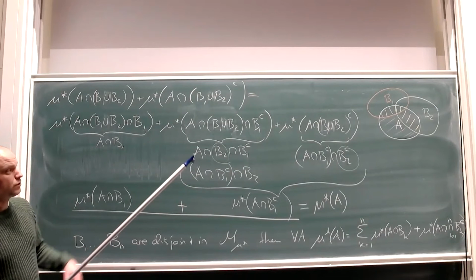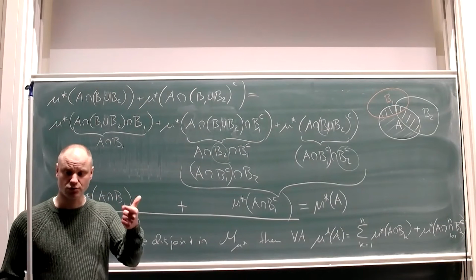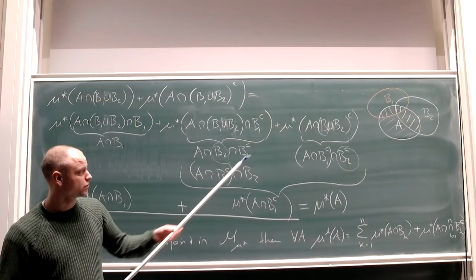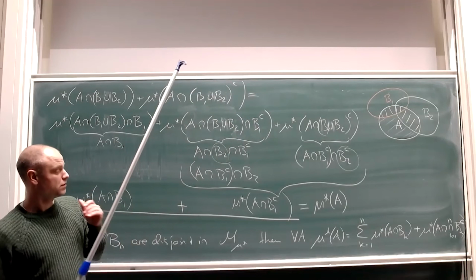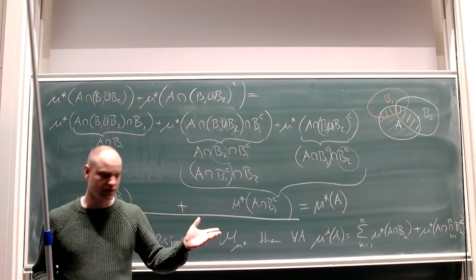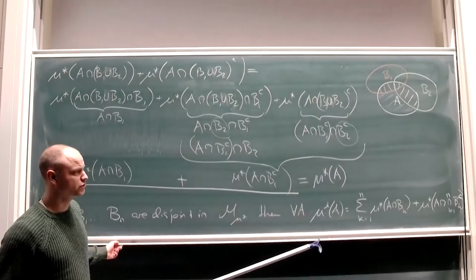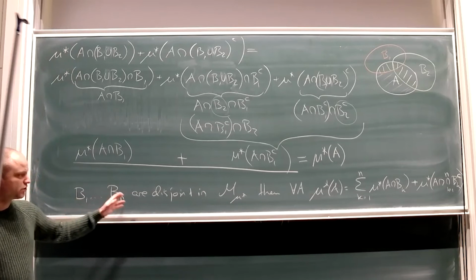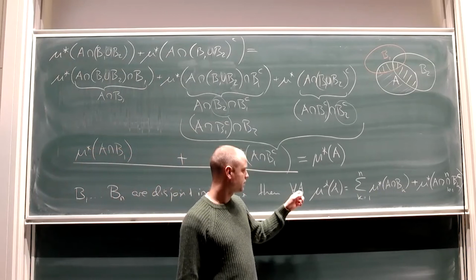Right, so now we have established that if B1 and B2 are measurable, then the union is measurable. Okay, that's what we established. From there, we want to go to finite unions, but the proof takes a bit of a different detour. So the next thing they want to establish, and they do it by induction, is an identity as follows. So if now B1 up to Bn are disjoint and measurable, then we have again this test set for all A.